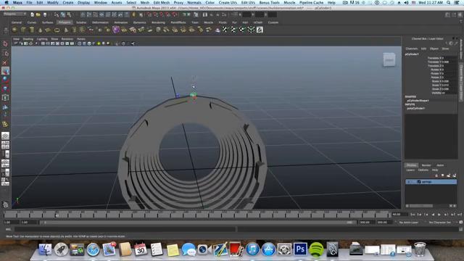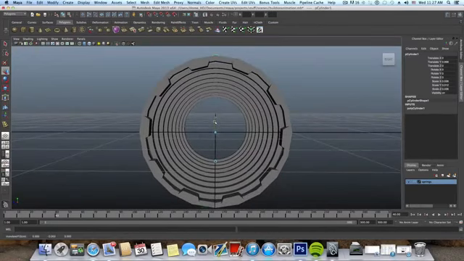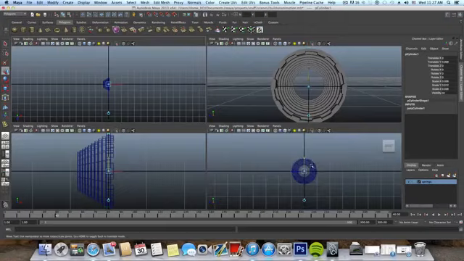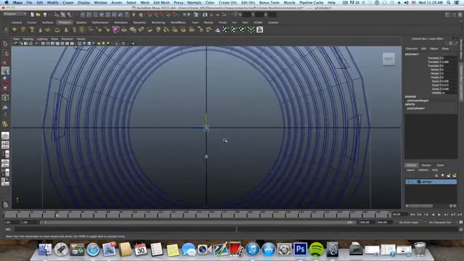This gadget is the manipulate pivot gadget, and you can determine where you want the pivot for this cylinder to be. I want it to be in the center of my grid, and therefore I will choose this side view in order to make sure that the pivot is right on the center, like so. Okay.